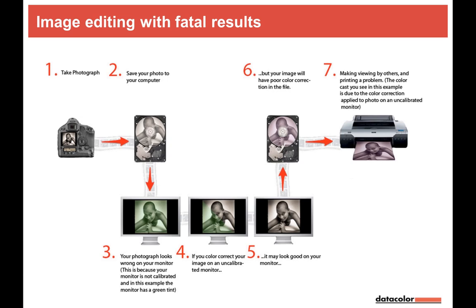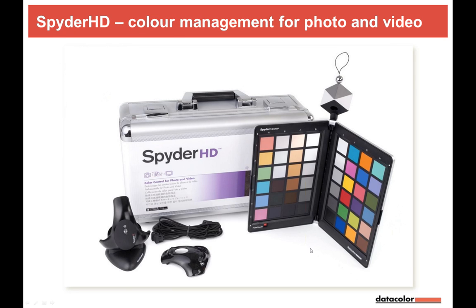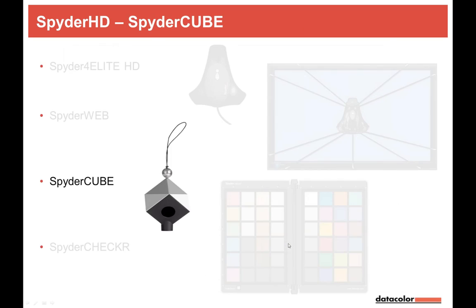You judge the corrections based on incorrect information, and color managed equipment will allow you to judge in the correct way, and that's what we want to do. Okay, so we need some calibrated equipment here. So that's what we have in here with the Spyder HD. And the Spyder HD with all its components, we will have a closer look.